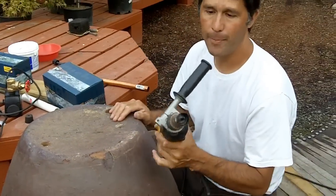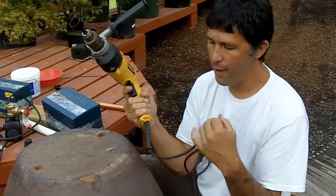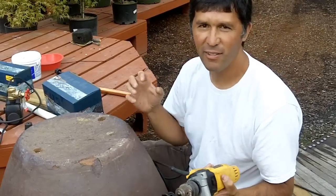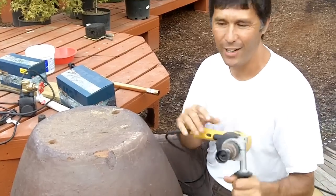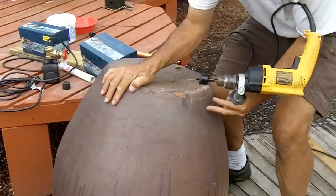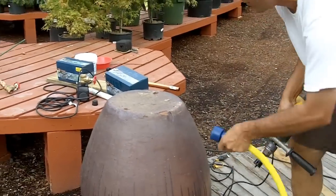Also, about choosing the drill: I use an electric corded drill. I have done battery-operated drills as well, but they tend to give out and aren't as powerful. This is actually a pretty small drill, but it's got a nice little handle so I can have a little more control. I'm going to add a little water to this too.